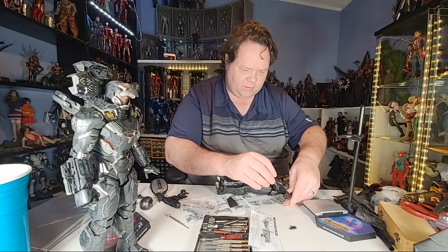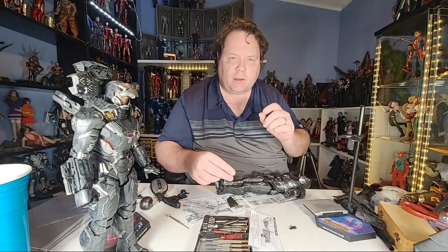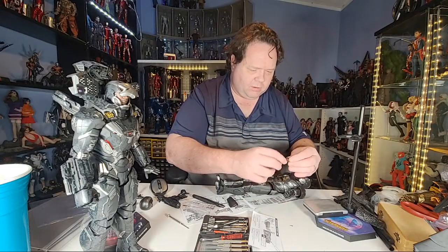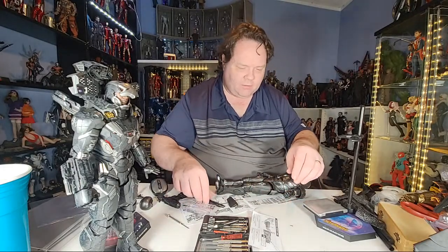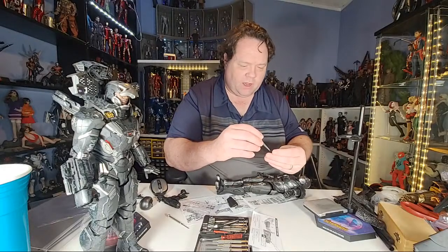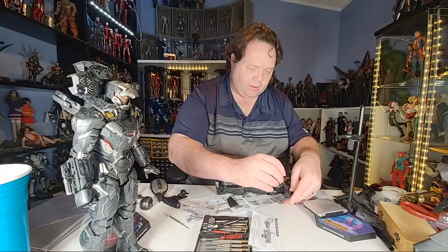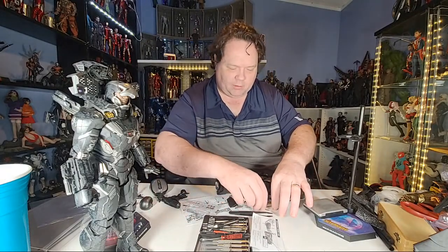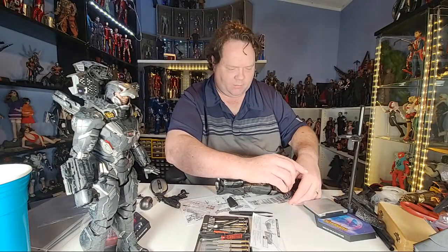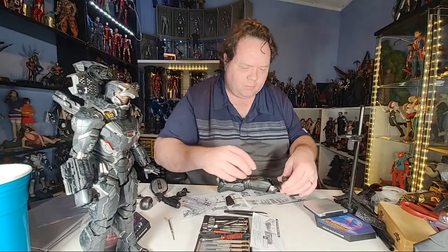Gosh, this is so easy putting these batteries in compared to how they were a few years ago. I don't know what they did different. Maybe the spring tension has been made less. I mean, it was a real task putting in these batteries. It was painful. They would just shoot out, fly all over the place. You'd have to look on the floor for them, try to do it inside a closed box, keep them from flipping all over the place. To this day, I probably have batteries underneath shelves and desks that I've not been able to find, that I've dropped, had shoot out of my Iron Man figures. I made a video even trying to figure different ways, taping the batteries up and putting them in there as one unit. Anything to try to put some sort of stop to all that.